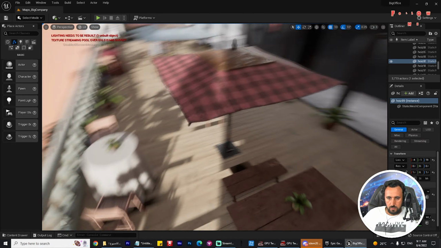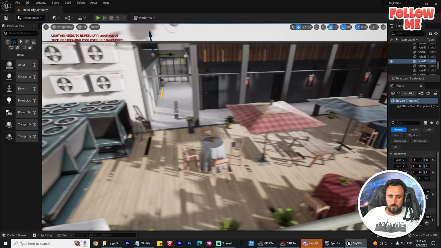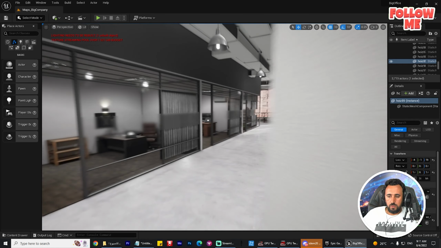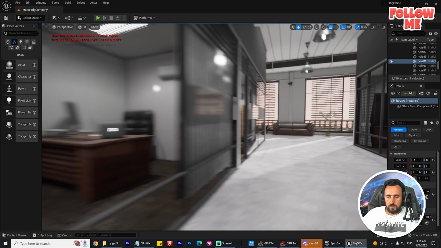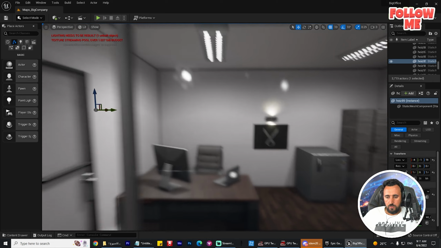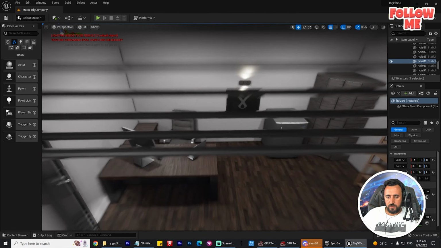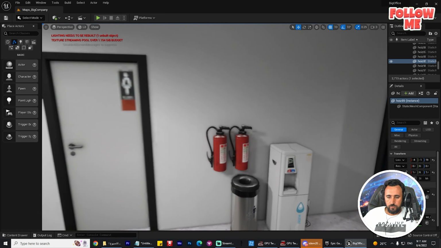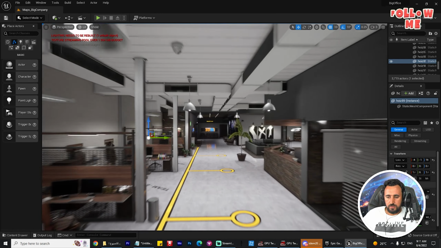If you check this one, look, we need to come again. See this partition, all of this partition, monitor, all of them. So look for all of this assets.